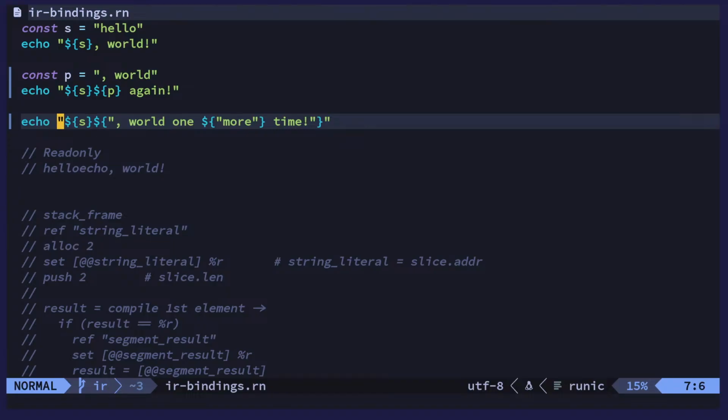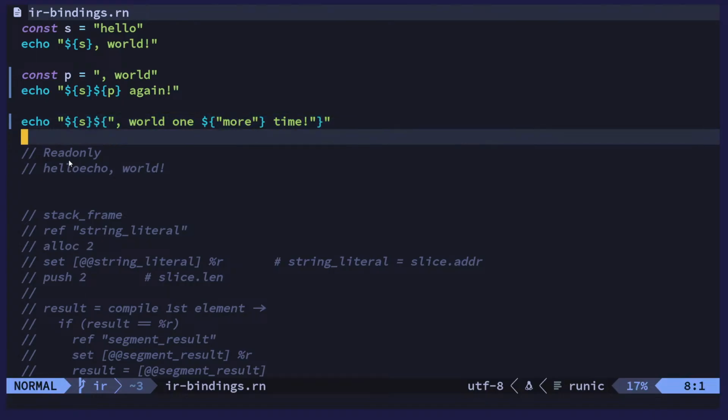Otherwise it's just stored as a slice on the heap with a bunch of different kinds of values that can be turned into strings. And you can have non-strings turned into strings, like X codes or numbers as well.